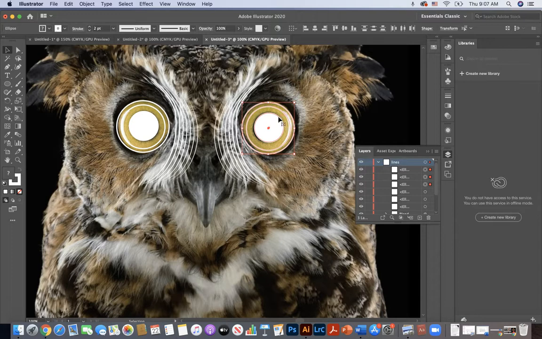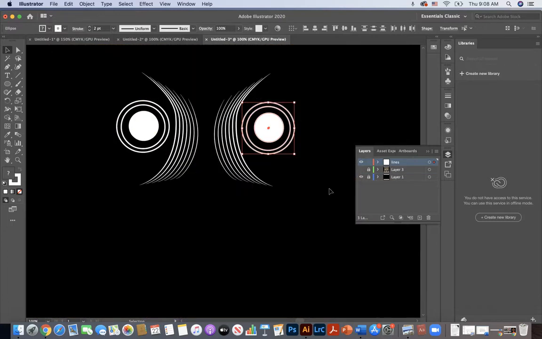Later, I might add some black circles to look like cutouts for reflections. All right, moving right along. We've got the eyes and some of the fur done.